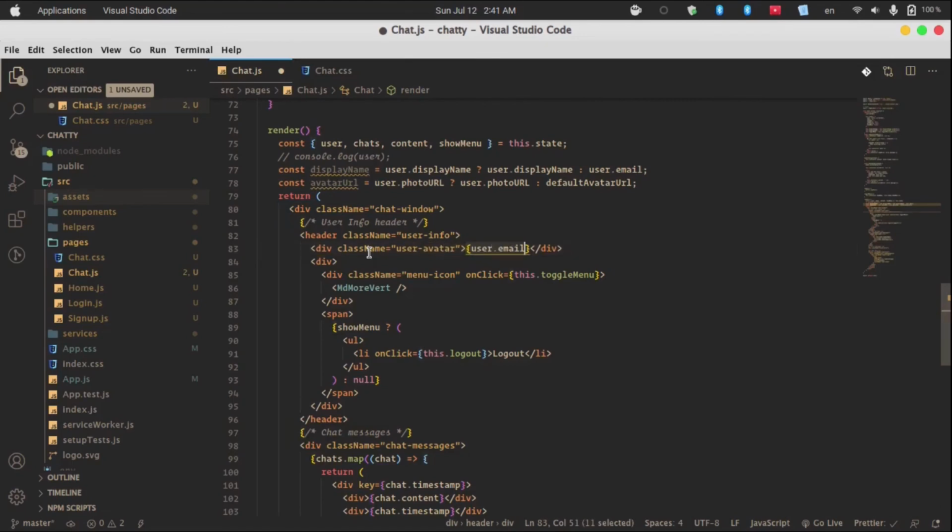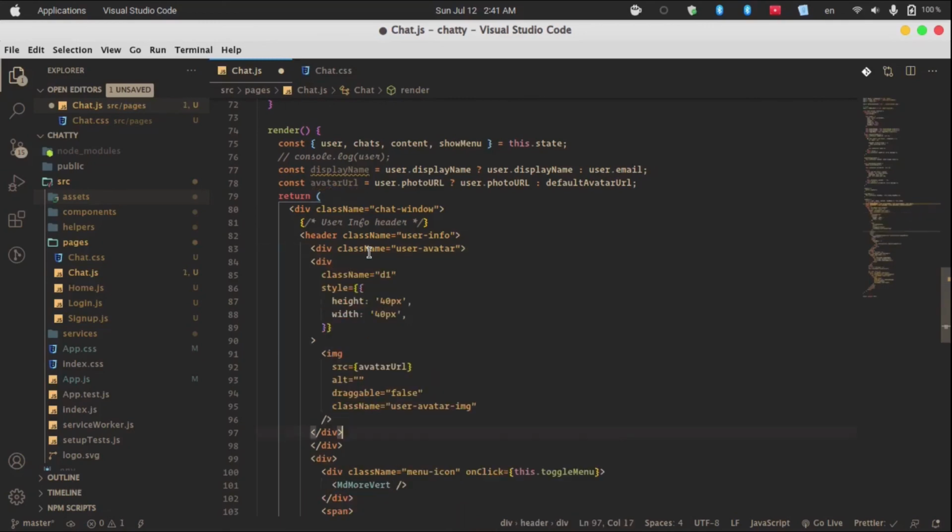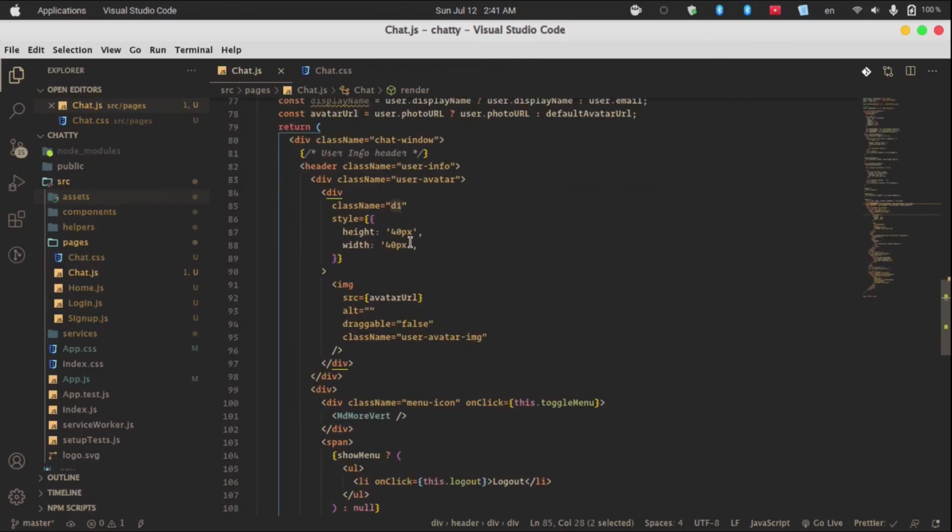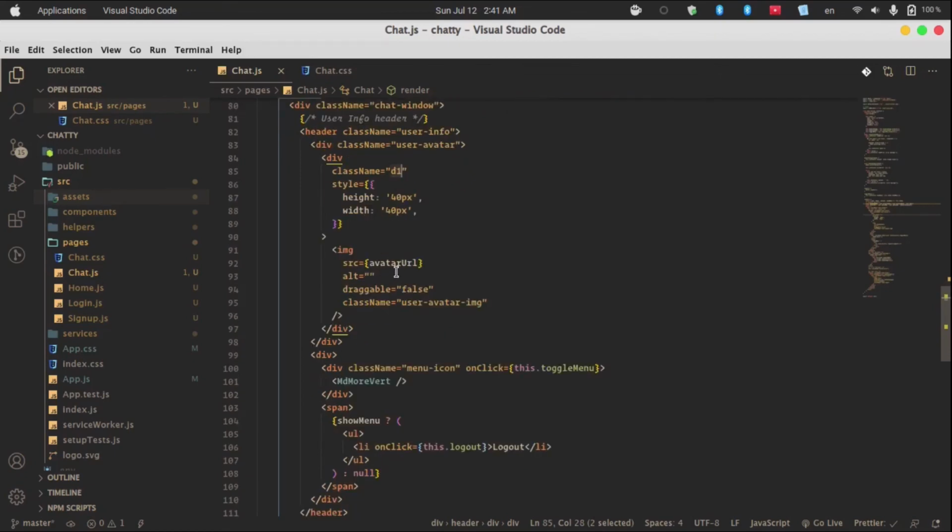Then I'm just going to paste this code, this markup right here, that is division class name d1, then styling with 40 pixel by 40 pixel width and height, then source this avatar URL, then draggable false, class name user avatar image.